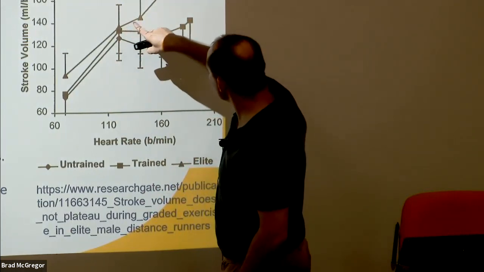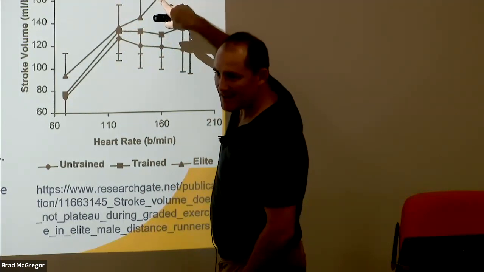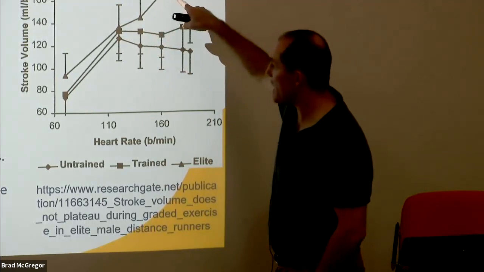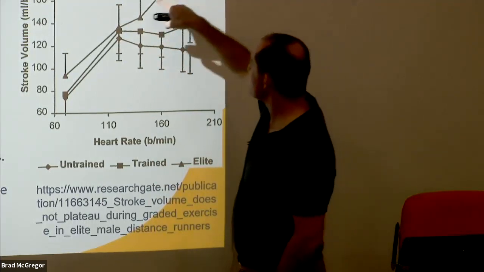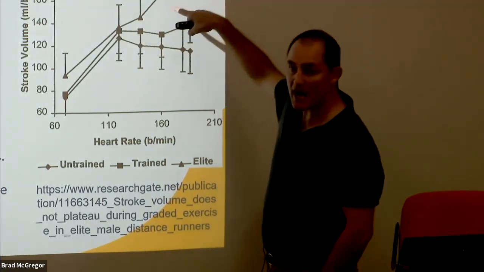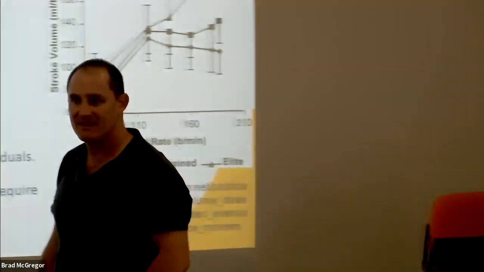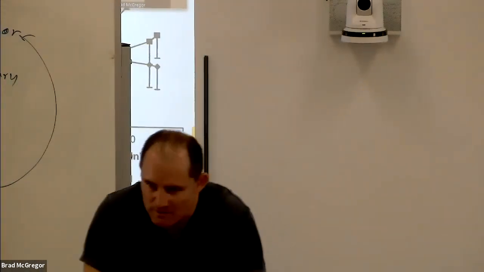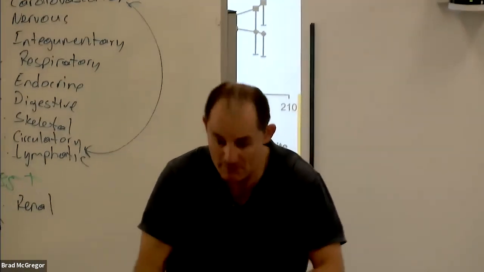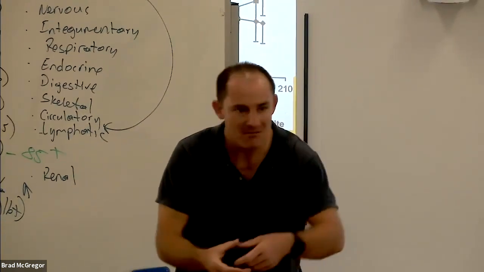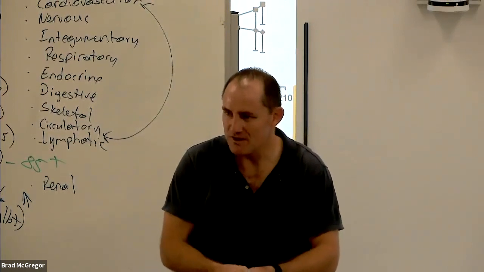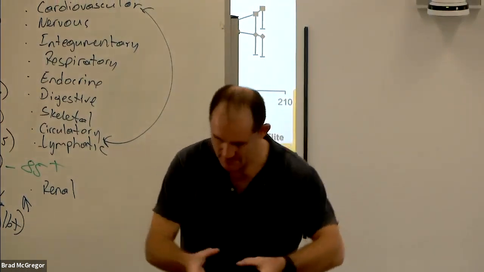But then look at what the elite guys do. Can you see how they crank up their stroke volume? So they're not increasing their heart rate much, but they can go up, you know, around 160, 170, 180 mils per beat. Yet the couch potato, they can't stretch as much with their left ventricle. So they're like, holy smoke, I better work harder to generate the same 20 litres per minute. So they're like this. Whereas the elite athletes are like this.